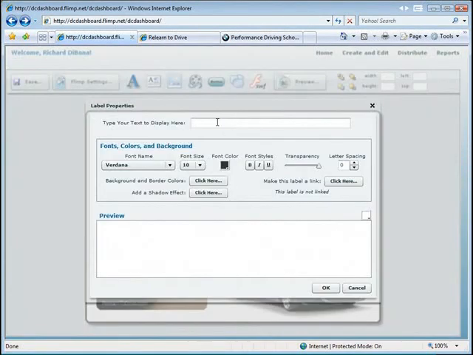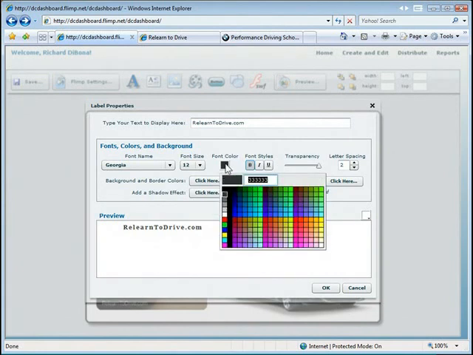And then one last thing we'll add is a little call to action. Why don't we say relearn to drive.com. Space that out a little, make this Georgia 12 point bold, and then I'll put in a different color here.